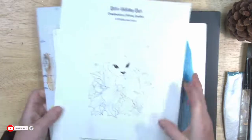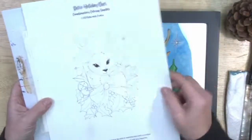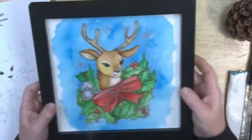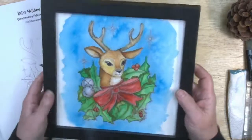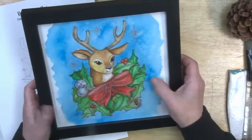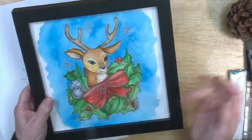Yay! So this fun little deer, what I did is, because I did not want to paint on the card that I actually drew in that last video, I went ahead and made that printable. I printed it out a couple times on watercolor paper, and then I watercolored this one. This was just on a printable, and then watercolored. What do you think? I'm pretty excited. I was able to put it into an 8x8 frame, and because this is watercolor on watercolor paper, I did use the piece of clear plastic that came with this frame so that my painting will be protected.